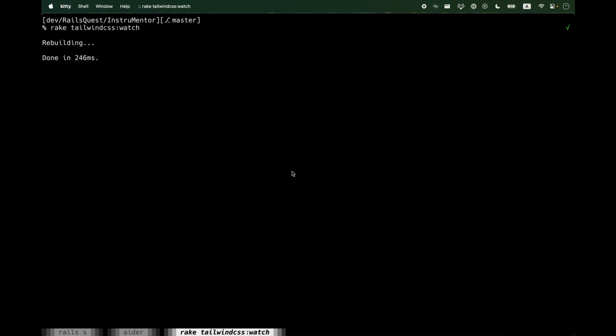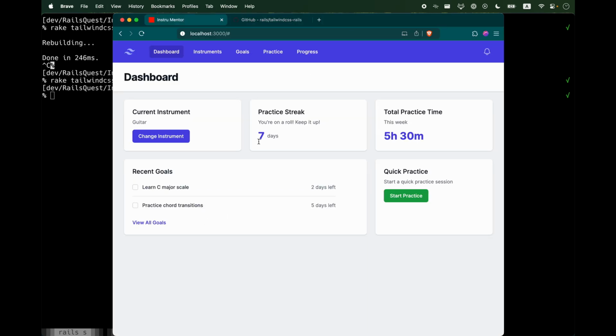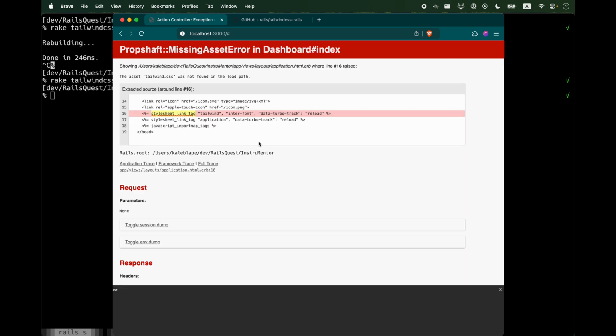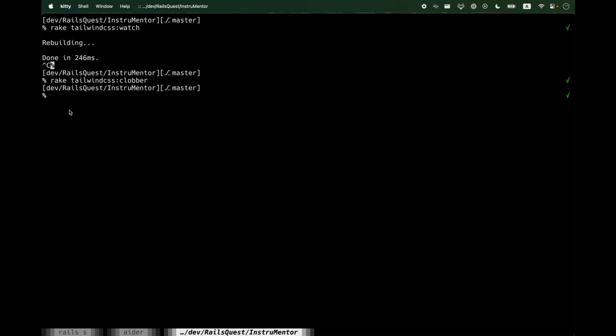Right. Now watch what happens if I destroy the Tailwind CSS artifacts. They're not there. Okay?